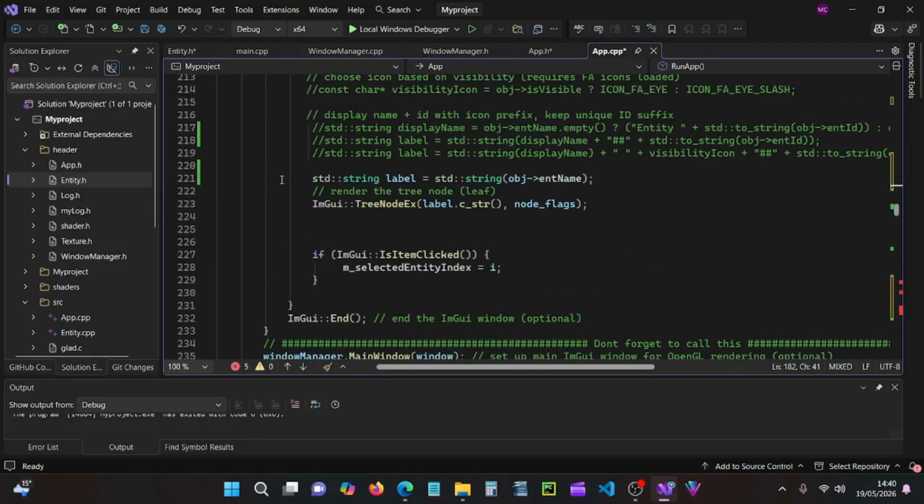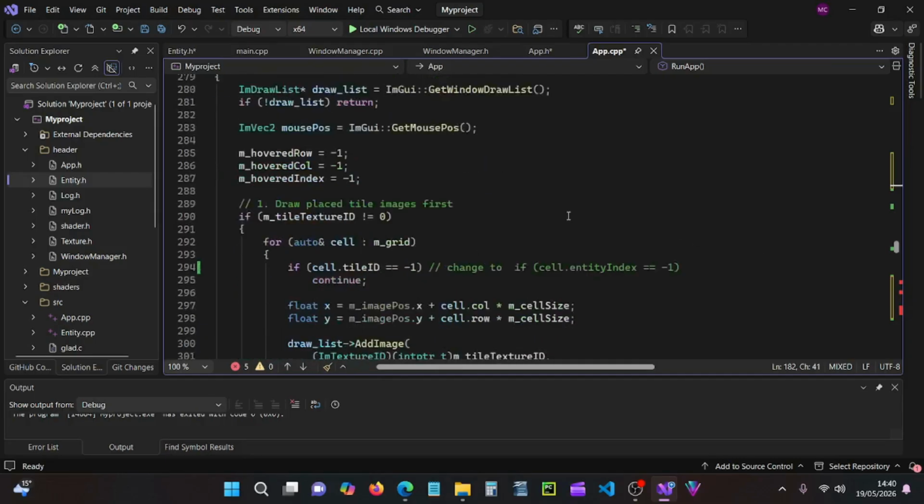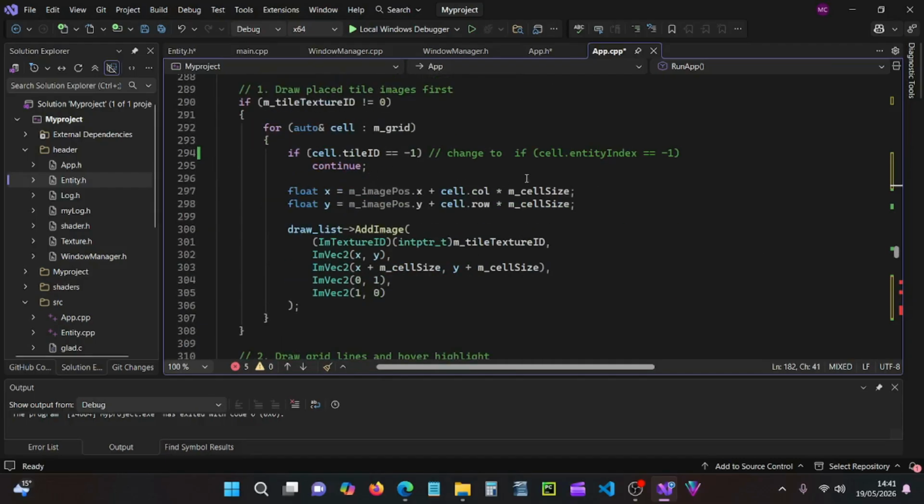We need to go to 294 in here, and we need to change this. Instead of it being that, it's going to be that.